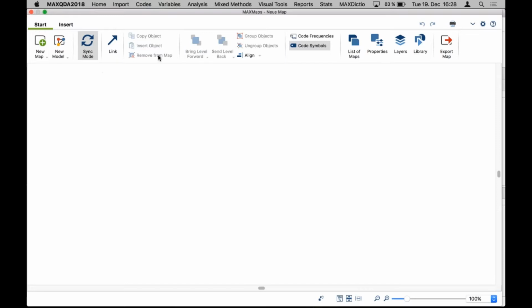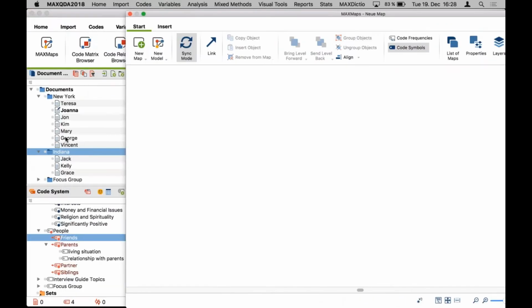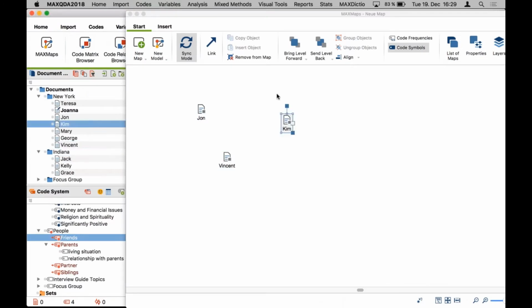There's also little updated features up here. There's now no more standard mode. There's always standard mode, and there's sync mode, which means your data is actively connected to your MAXQDA project data. And there's link mode if you want to link two objects to each other. Here, let's add some content to this to display it, maybe also a code.